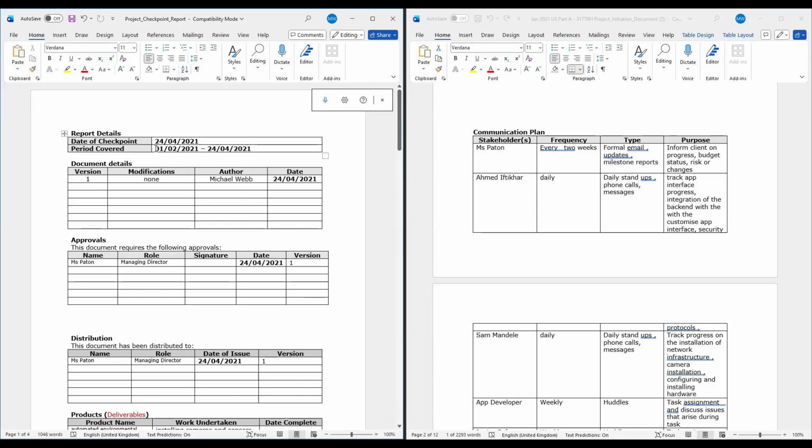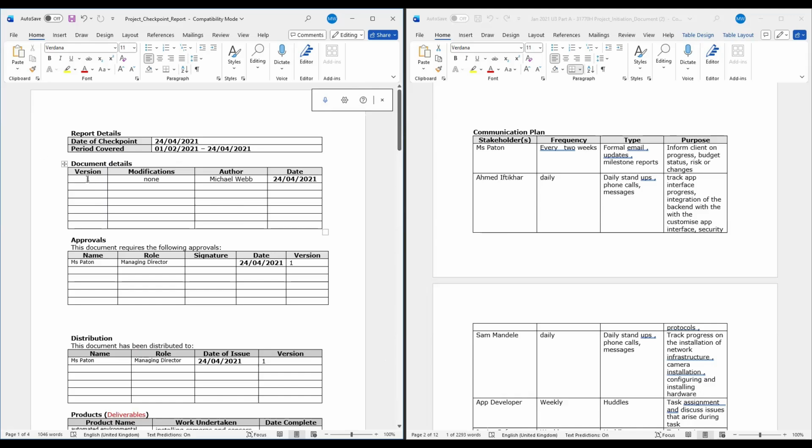So remember, period covered is whenever all the issues started and when they ended after you do the calculation with the Gantt chart. The date of the checkpoint report would be the end date of your period covered. All right. The version of the document, if you're doing it at the end of the project, would be version 1.